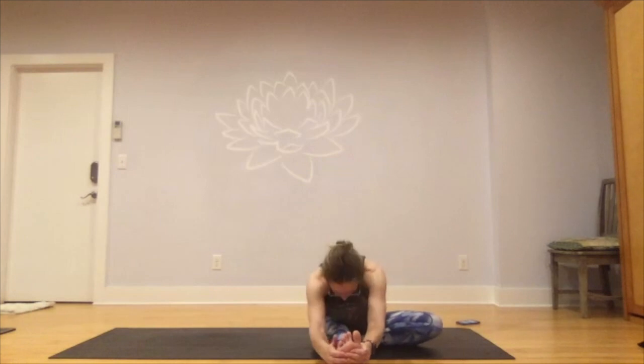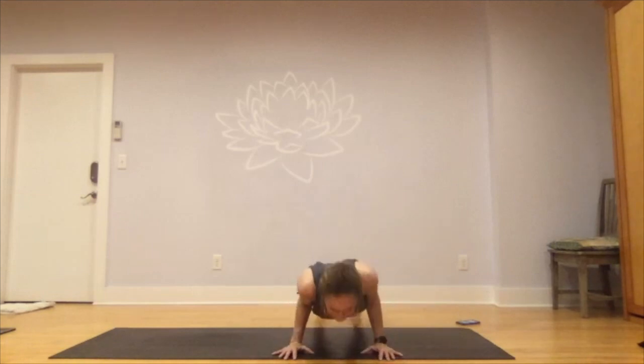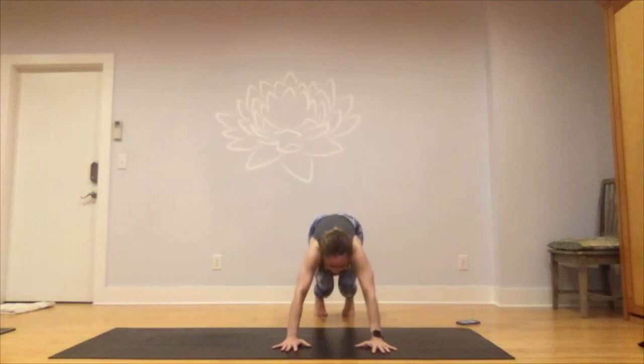Left foot to the inside of the right leg. Inhale your chest up. Exhale, fold forward over the right leg. Holding here for five, for four, for three, two, and one. Inhale up, exhale, release, cross your ankles, step or hop back, chaturanga. Inhale, upward facing dog. Exhale, downward facing dog. That was it. Hop through to sit.